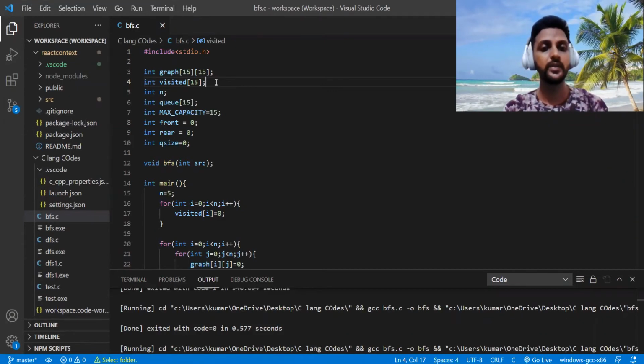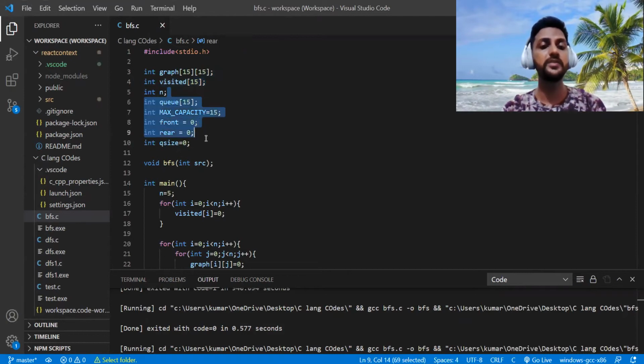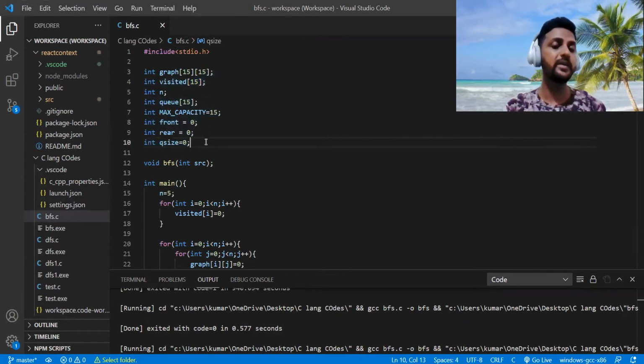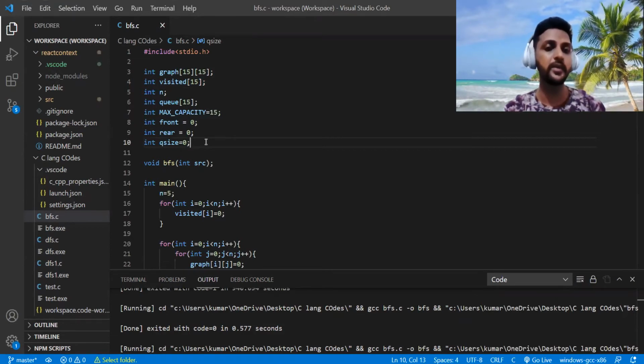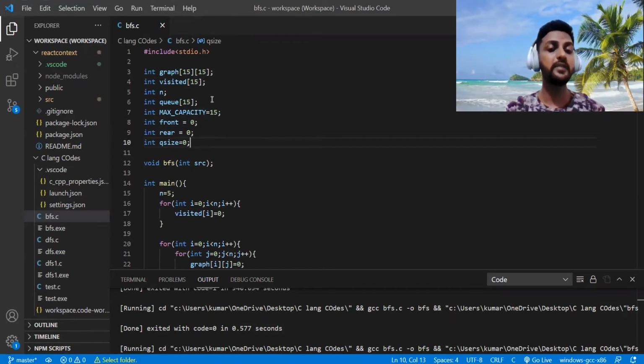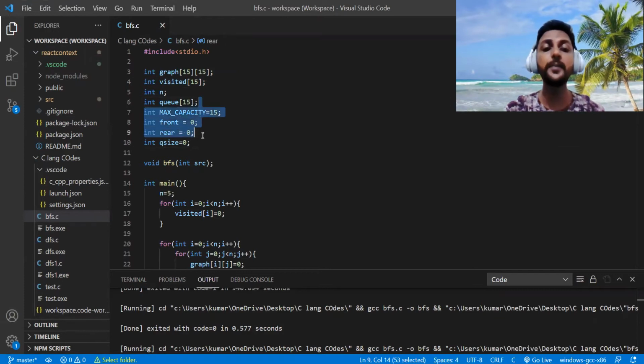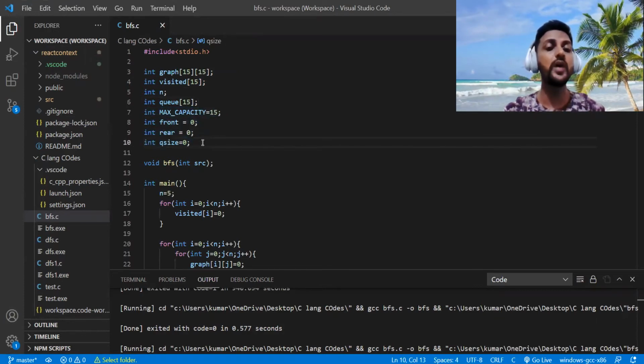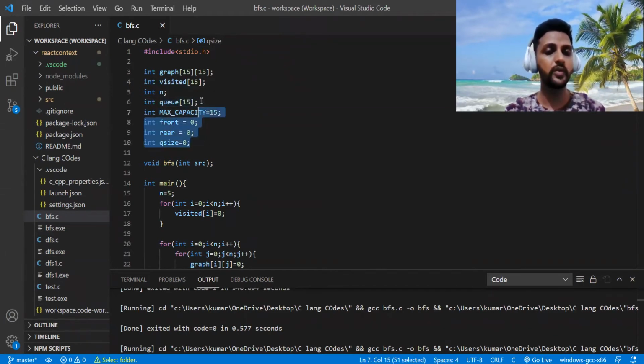Now you need to take one queue, because in C language we do not have a predefined queue. In Java and C++, everything is predefined in the libraries. So here we need to define the logic of the queue in terms of an array. For this, I have already covered one video as part of the data structure for beginners series, so you can check out that video. There we discussed the queue, how to insert, how to delete, everything about the queue, and how to implement the queue with the help of an array data structure. So here also I will use the same logic.